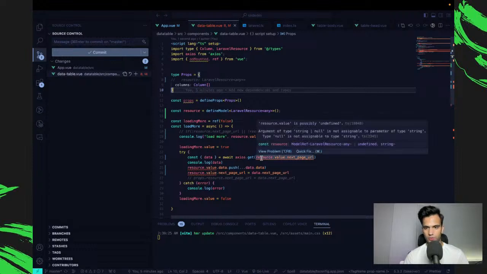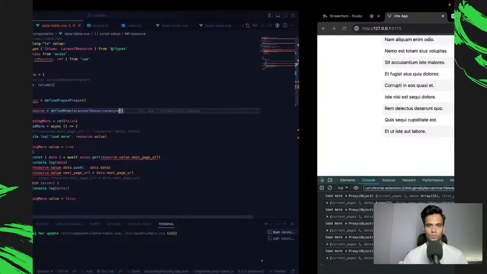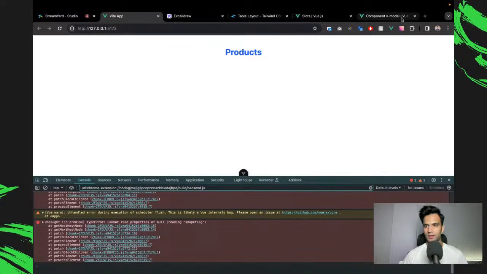Okay, resource.value is possibly undefined. Yeah, it could be undefined. So how can I make sure it's not undefined? I really need to look into its API.